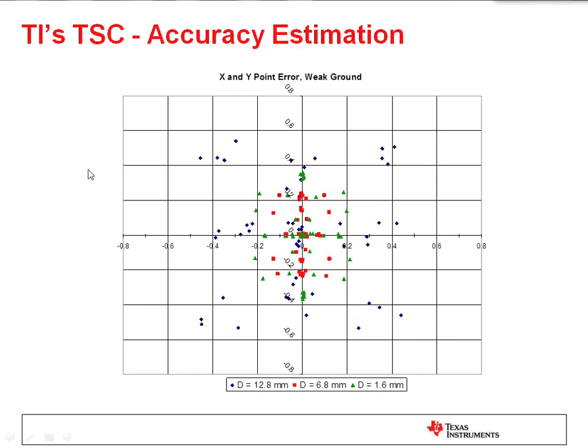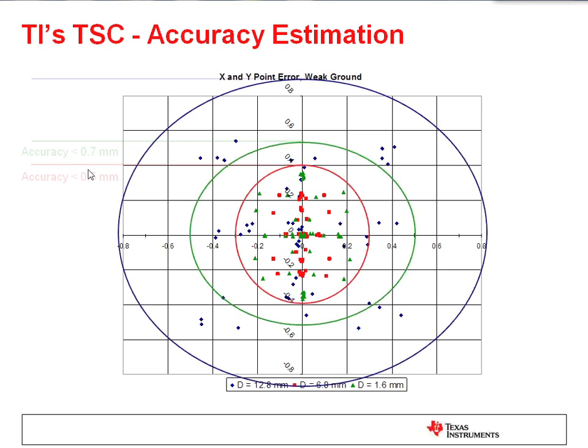In terms of accuracy estimation, here we can show you that a vast majority of our error or linearity issues are within less than a millimeter of detection. So, that's extremely accurate. You can see the vast majority of it is within half a millimeter. We have very good linearity.